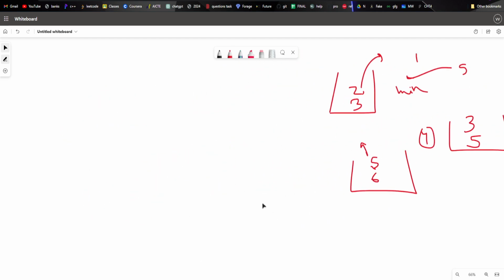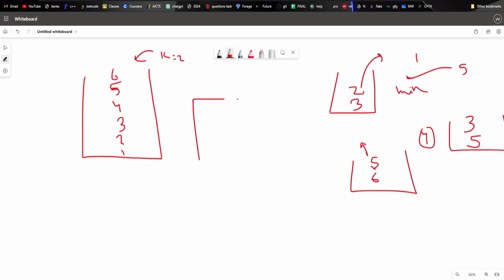So you are thinking why this code actually works. Let me tell you why. This is my basket, and when I am filling it like this, 6, 5, 4, 3, 2, 1, this is a max heap. If my k is 2, I am just popping it out. So what I do is reverse this max heap, and if I reverse this max heap, it will become a min heap, as you all know, because it is 1, 2, 3, 4, 5, 6, then it will come up like this.